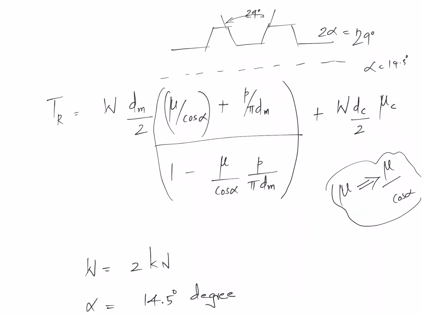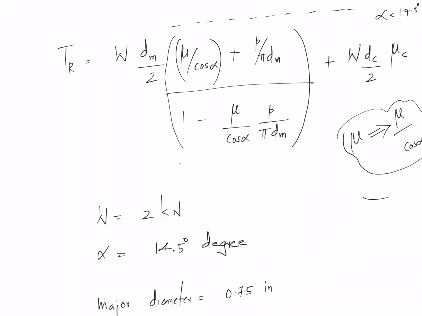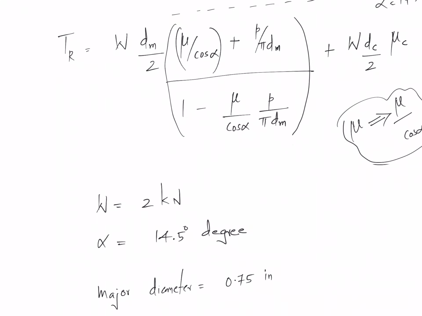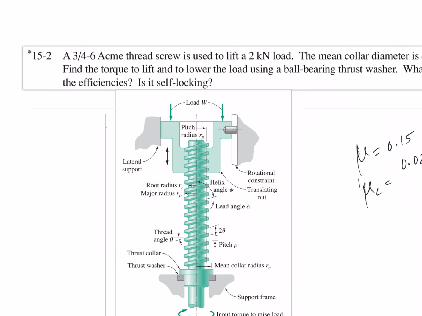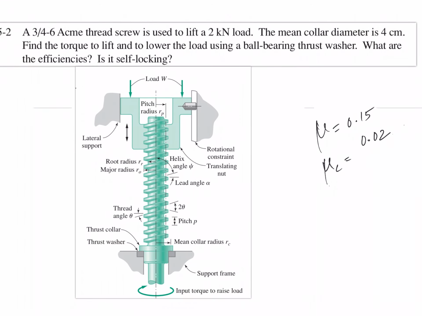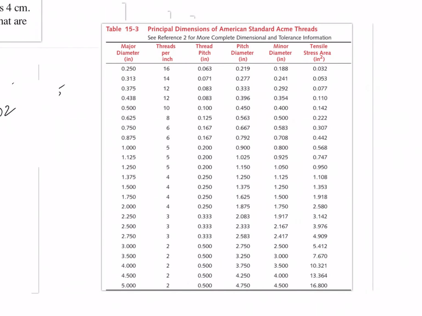Now this is the torque component which is working against the friction between the nut and the screw, while this is the torque component which is working against the collar friction. Make sense? Now let's see how the external load is known, 2 kilonewton, and the radial thread angle alpha is also known. Now how will we get the major diameter and all those details? That's why the designation of the screw has to be looked at very carefully. Here you can see the designation goes like this. Then we will have lookup tables in design data books.